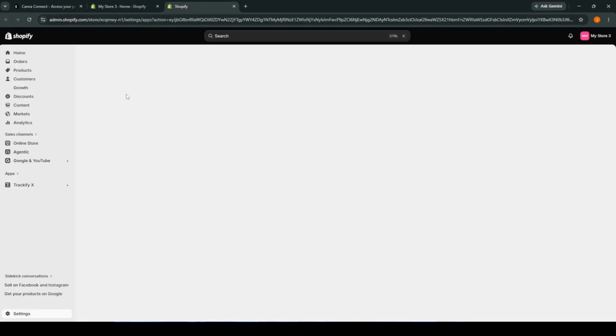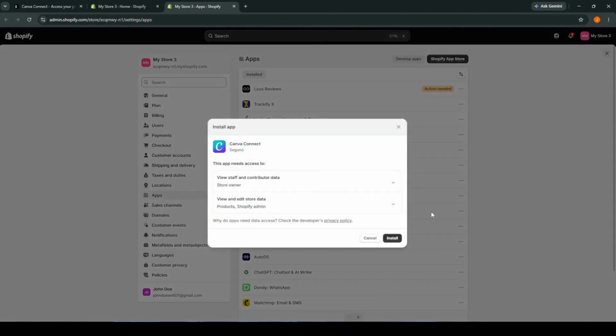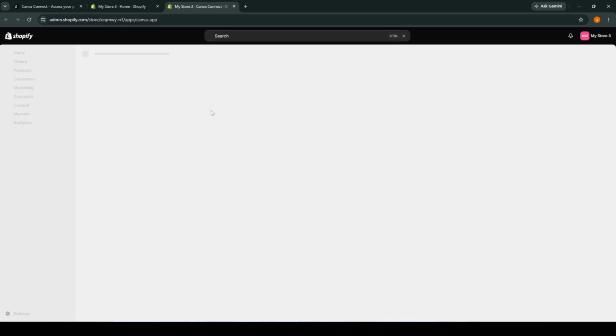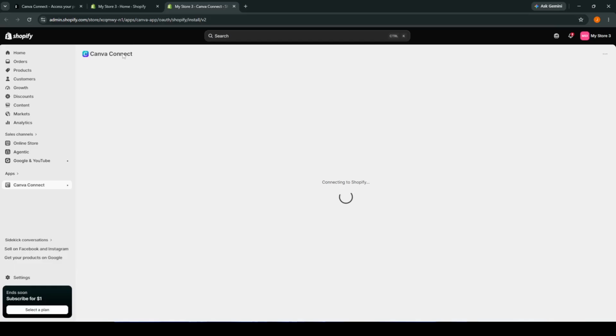During the installation process, Shopify may ask you to approve permissions. Permissions allow the app to work with your store, such as connecting the app to your products or enabling the integration features. You should not rush through this part. Read what the permission request is asking for and make sure it aligns with connecting Canva tools to your Shopify store experience. Once the installation completes, you will usually be taken back to the apps page in your Shopify admin.